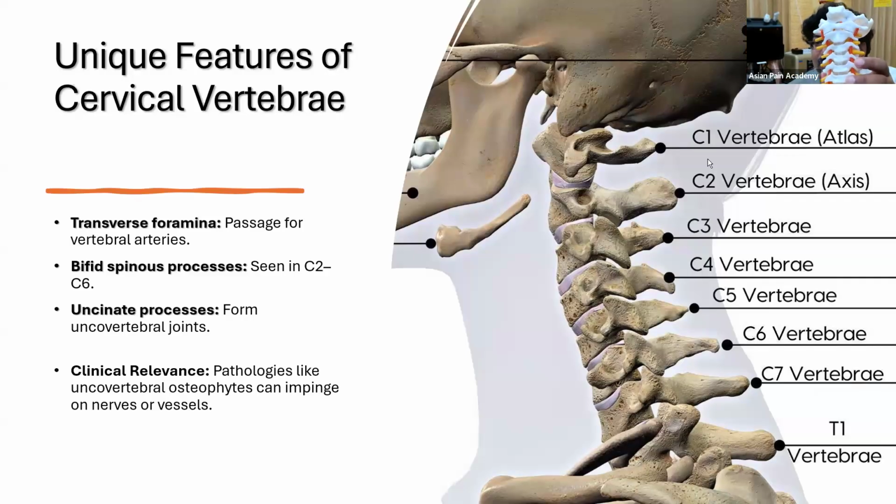What I have shown, just look at this part because it is a little bit difficult for me to focus from the opposite side. So if we look at this part, here are the uncovertebral joints. These are the uncinate processes. It has a lot of importance, especially when we'll be learning fluoroscopy guided interventions, for example, fluoroscopy guided DRG injection or fluoroscopy guided stellate ganglion block. We have to follow this uncinate process. So that is why it is very important.